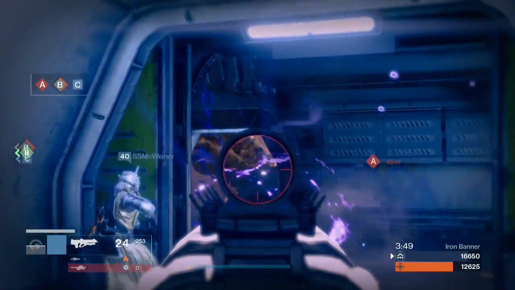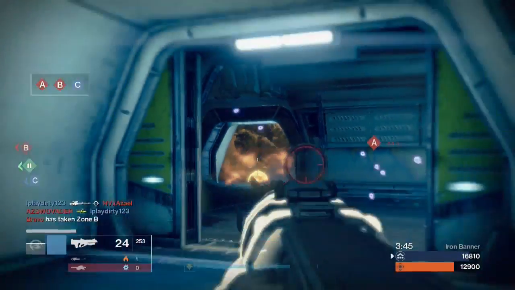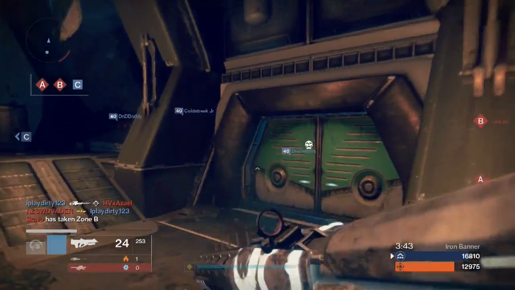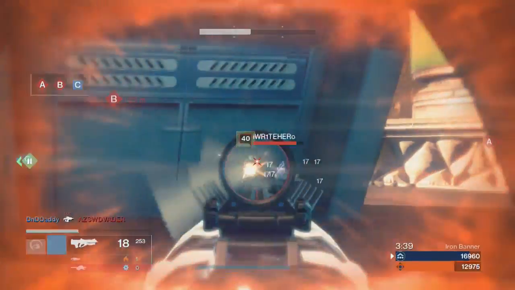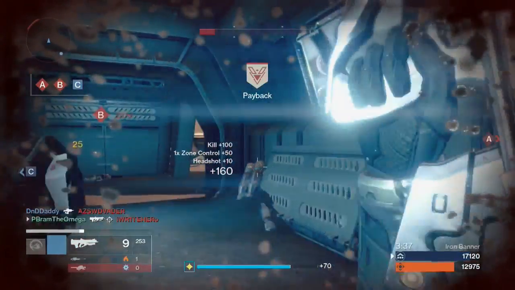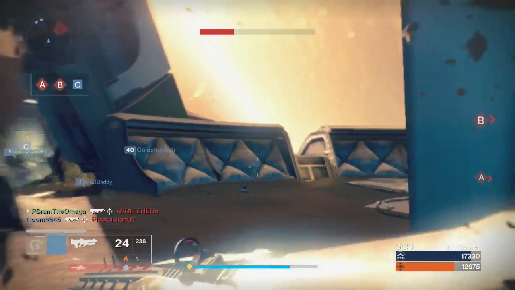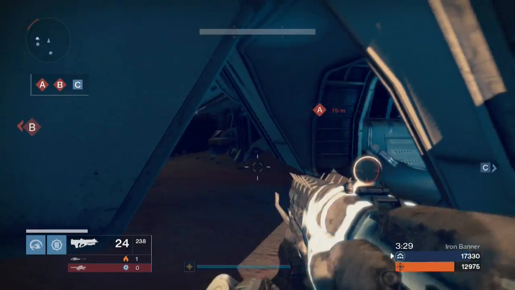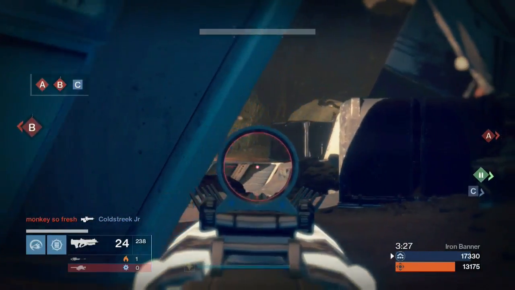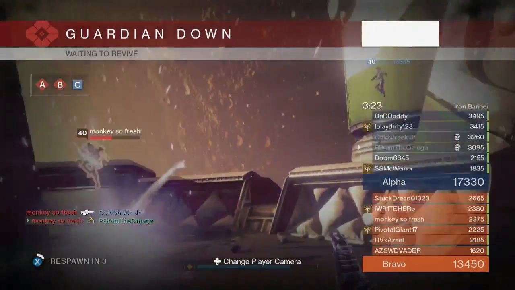Okay, so we've run into a small problem. They have taken B, and they can make a comeback through that. Get outgunned. This gun is good. It's beautiful. Perfect balance. I mean, lots of stability, lots of options. It's good at close range, long range, bad range, good range.